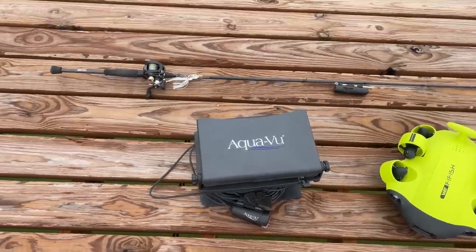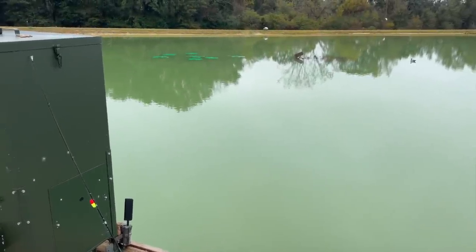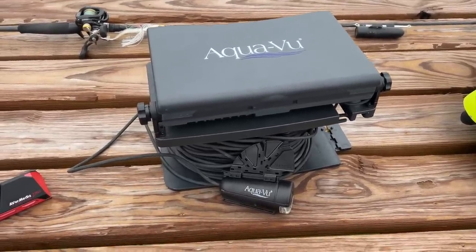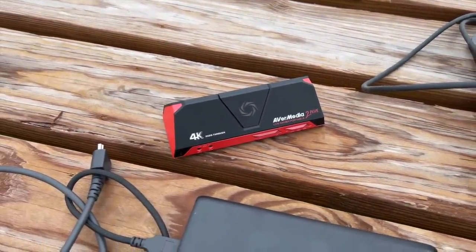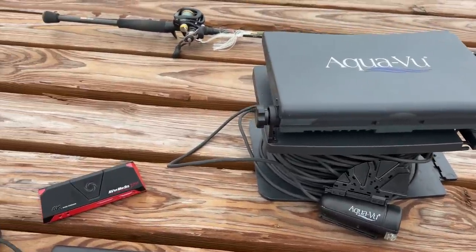The first thing we're gonna do is set this up right here at the feeder. Maybe even try to catch a little bluegill in front of the camera. And one other side note, you can't film video with this camera system, unfortunately. So I had to buy one of these units, basically a pass-through, got a bunch of cables involved. So I'm not sure what the video quality is gonna be. We'll find out here in just a second.